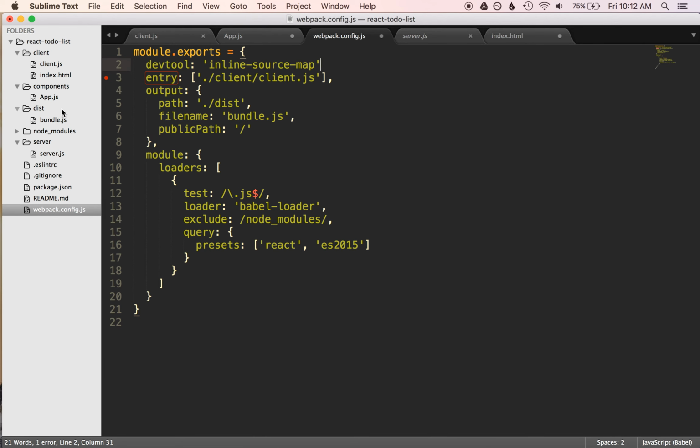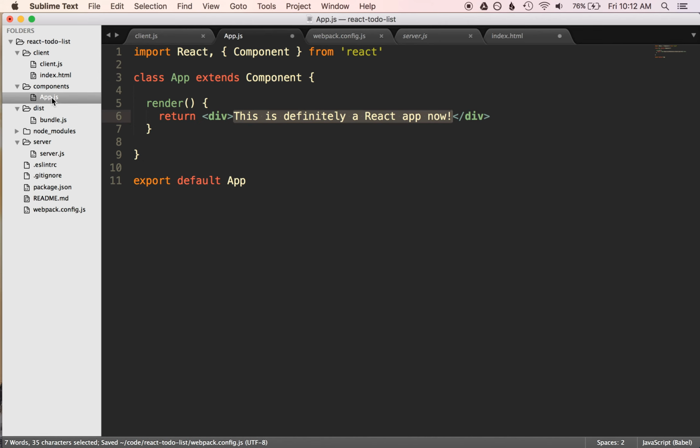So when Webpack goes through, if you have something set here, it'll keep track of where that code came from in the source, meaning our files. So it's a little bit easier to understand what went wrong.